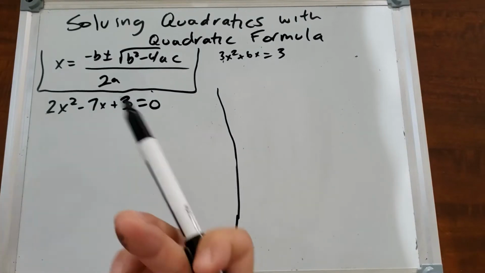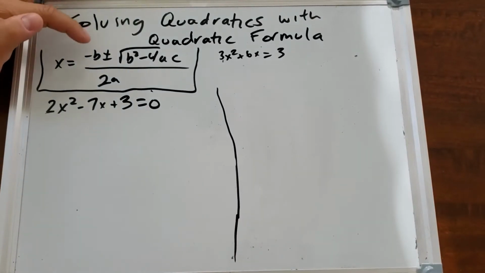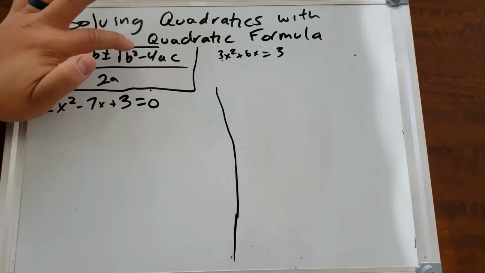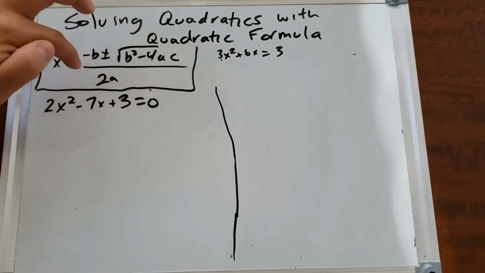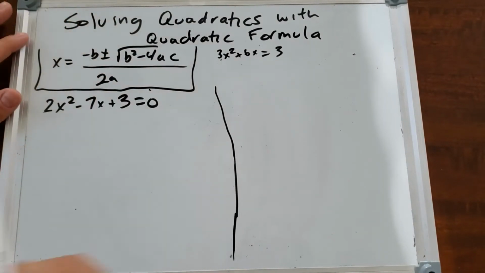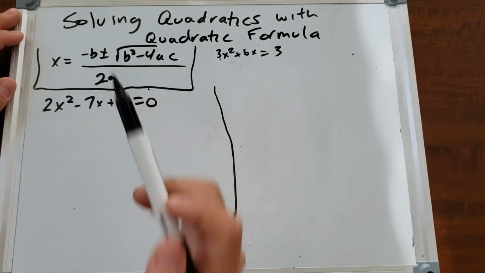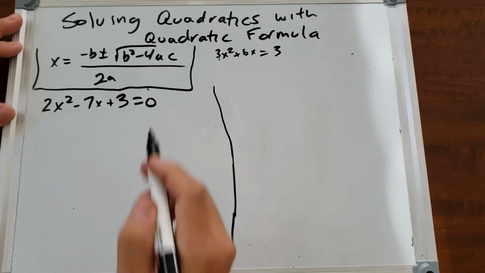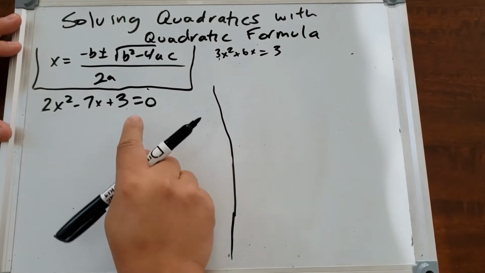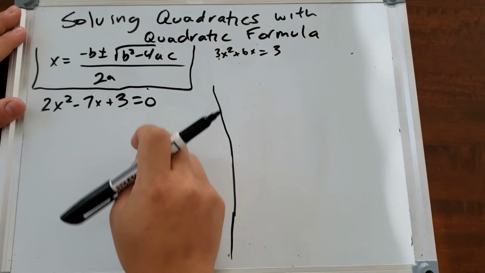The quadratic formula is x is equal to negative b plus or minus the square root of b squared minus 4ac, all over 2a. Okay? And all we're going to do is, again, find our a, b, and c and plug it into the equation and get an answer. So first thing I need to do always is check that it equals 0. Good to go. It equals 0.